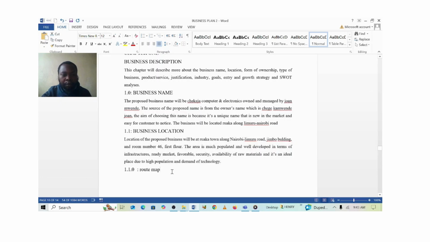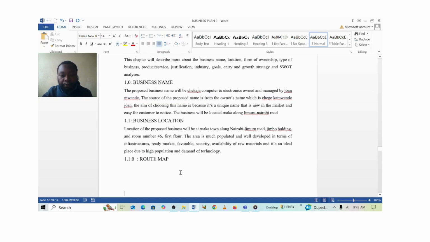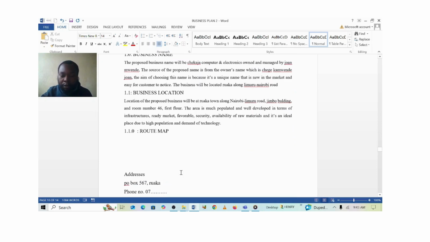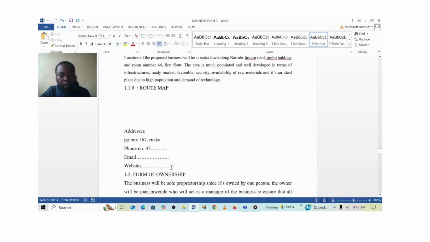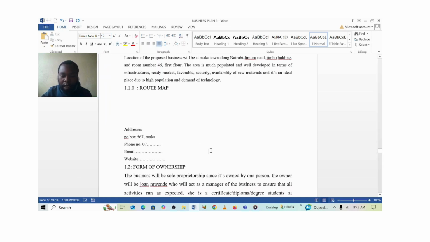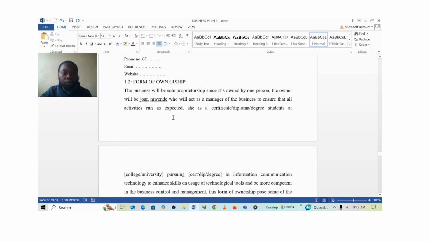Then from there, route map, I must give it the format of headings. So I just give it uppercase there for the route map because it's a subheading. Though there is some formatting that we shall come and apply that will change the format again, don't mind about that, but for now, understand what I'm doing. Then once we are done with everything, I shall show you how to format your project and ensure that you have all the specified formatting.